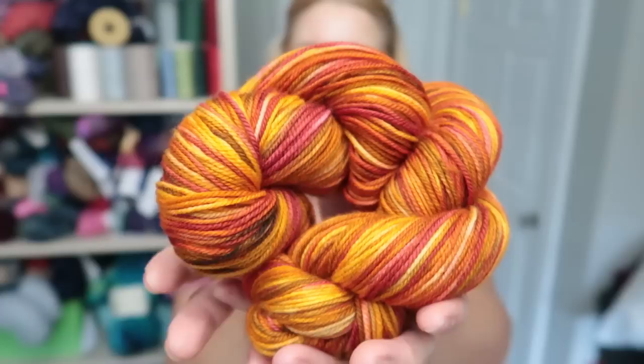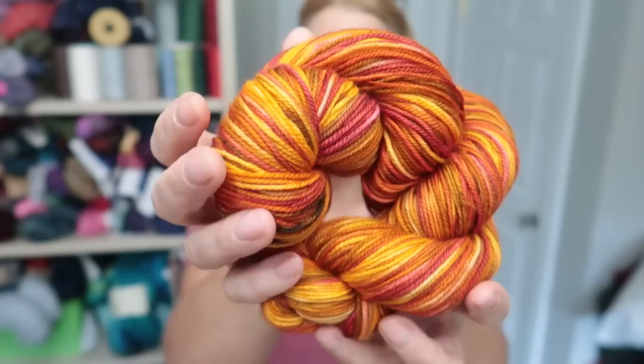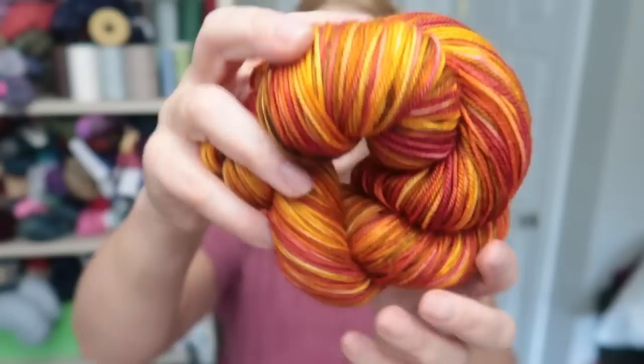So I did these sock yarns. This is a new sock yarn from my shop. I will be taking one with me to test how it knits up for Rhinebeck. I do adore the way that it dyed up, and it feels very nice. So I'm happy with that so far. I just want to knit one up. Oh, here is the next one.